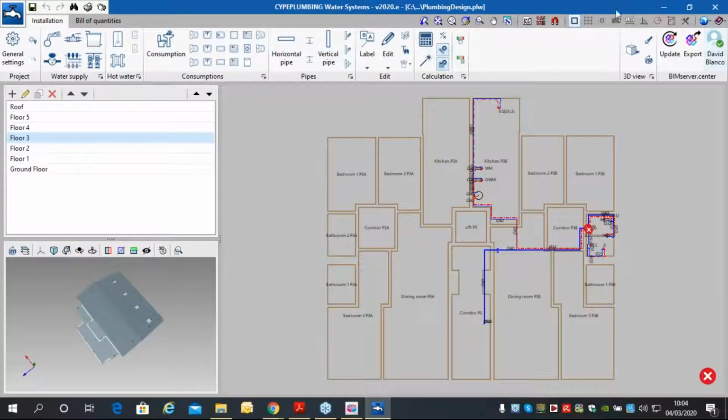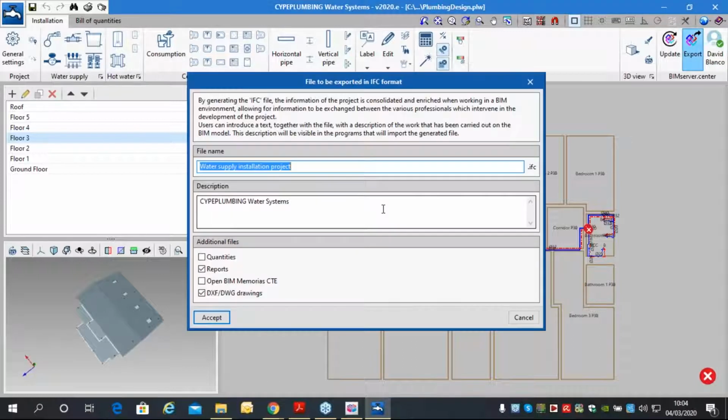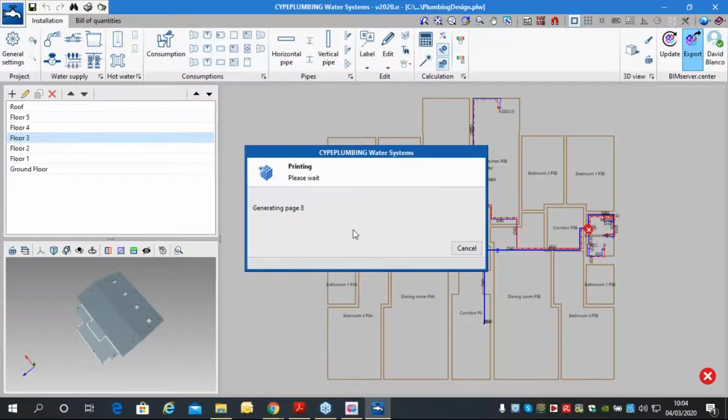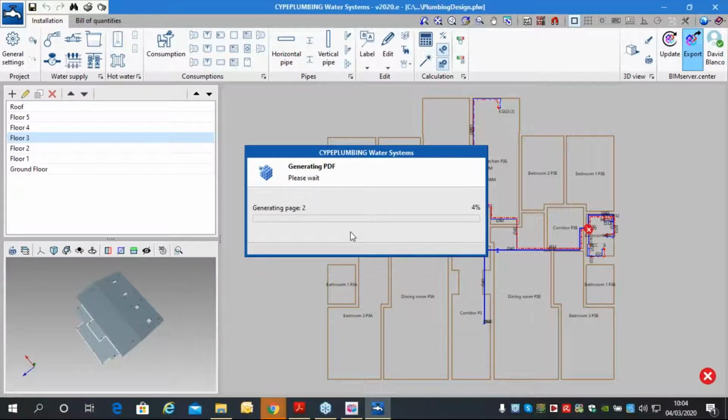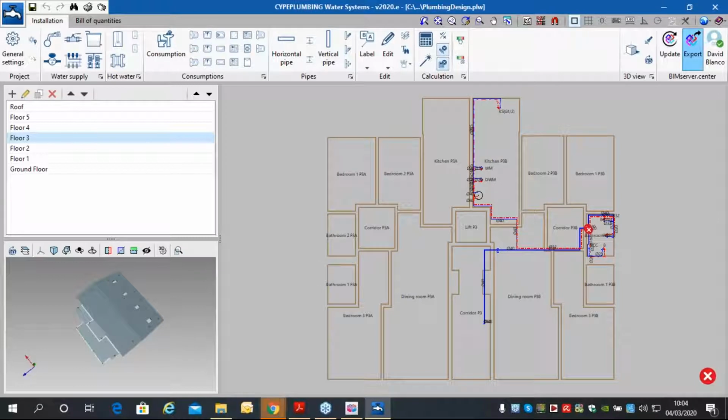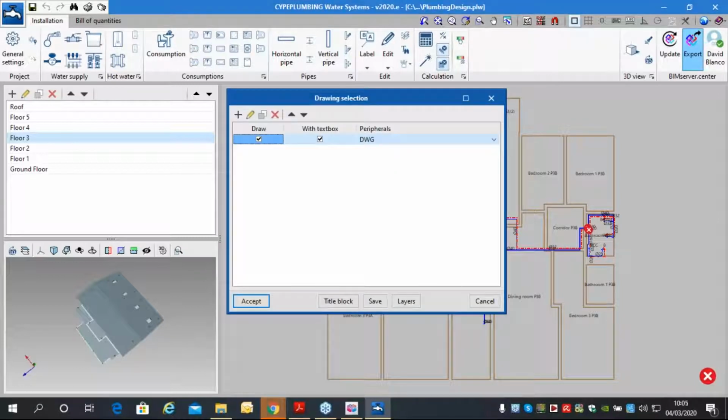If I export again the results, we could export also the quantities to the project. This is a very, very good, really powerful functionality of the bill of quantities and bill of materials result with the price and all the details for the material execution budget for this plumbing water design.